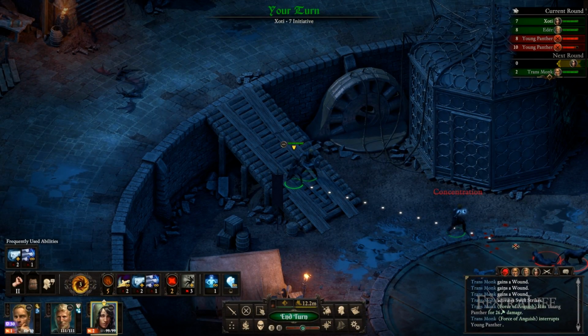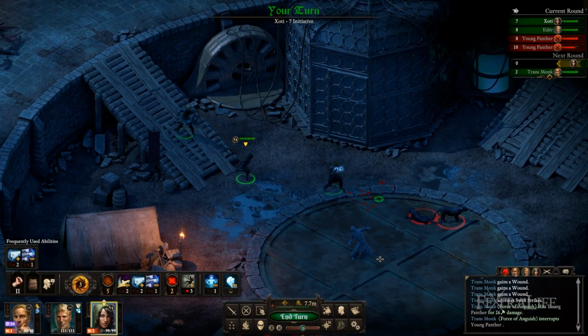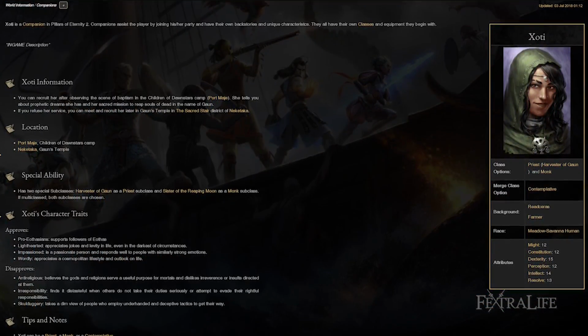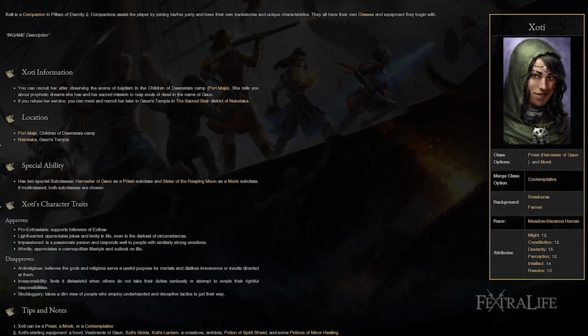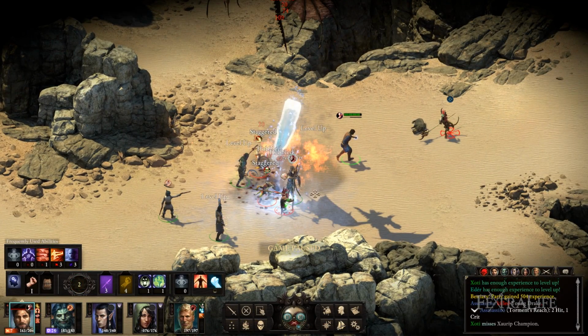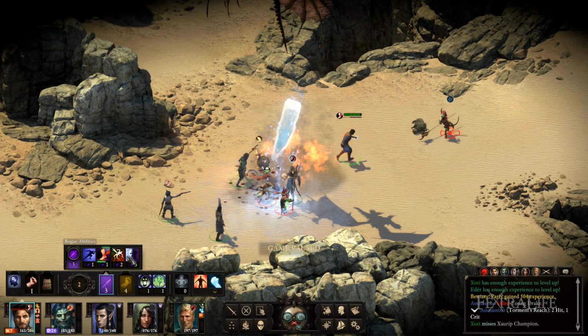In this Pillars of Eternity 2 build guide, we're going to be taking a look at the second companion you usually acquire, Xoti. I'll be explaining my monk build for both the regular real-time with pause and turn-based modes, so that anyone can use her effectively. If you plan to use Xoti in your party, then watch on for some insight into this pious companion.